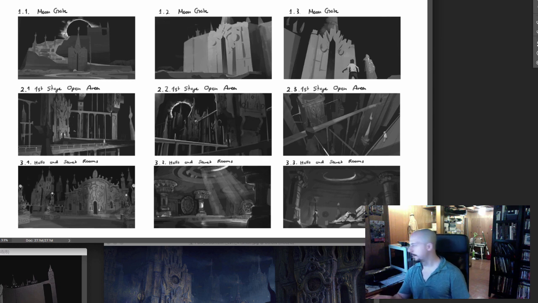We usually start out coming up with a lot of these types of comps that you see up on screen now. Some are close shots, some are far shots, some are medium, some are dynamic, some are a little more flat and sterile, and that's fine too. But we try to get a lot of ideas out of our system, the good and the bad, and then move forward with things that both the student is feeling and I feel is a great direction. So it's kind of a mutual agreement sort of thing.